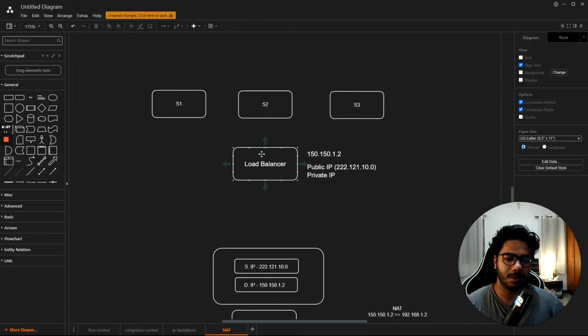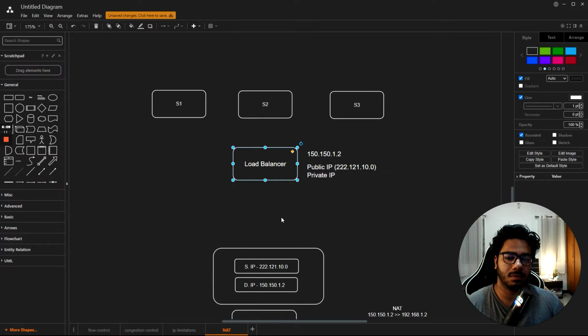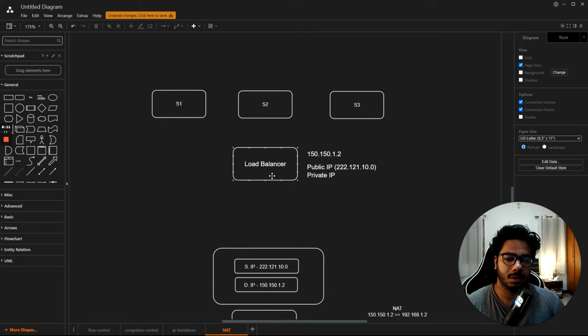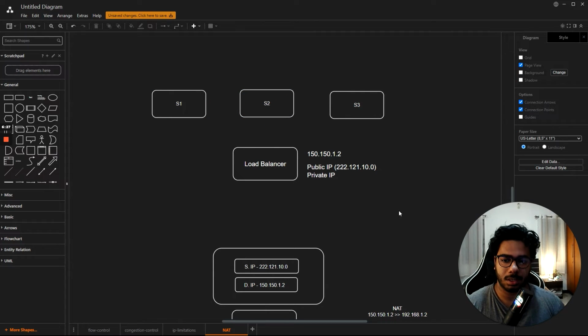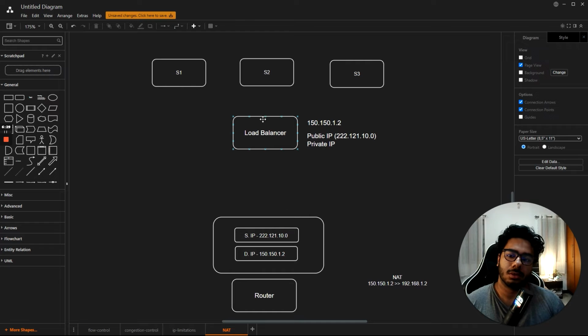It has some sort of algorithm. It's responsible for deciding, let's say one request comes up, where it should send it. It can send it to S1, to S2 or S3 based on several conditions and stuff. We won't go into that, but basically it's responsible for routing the request to one of the servers, based on some algorithm that it uses internally. So the basic task that a load balancer has, you can think of, is delegation.